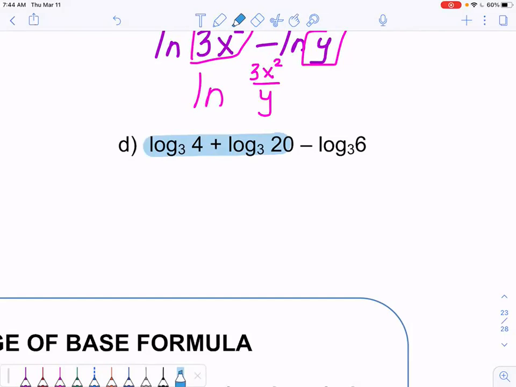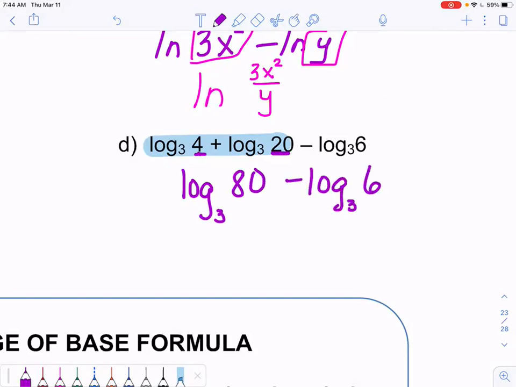So Riley, if we add those 2 together, what are we really doing to condense them? What does adding really mean if I'm trying to pull them together? What do you do with the 4 and the 20? Yeah, you multiply them. So to condense, to pull them back together, it means you multiply the values after the logs. So we got 1 log, and now it's the log of 80. And then we have minus log base 3 of 6. Moving from left to right, we do the pair on the left first. To condense them, we need to add them together.